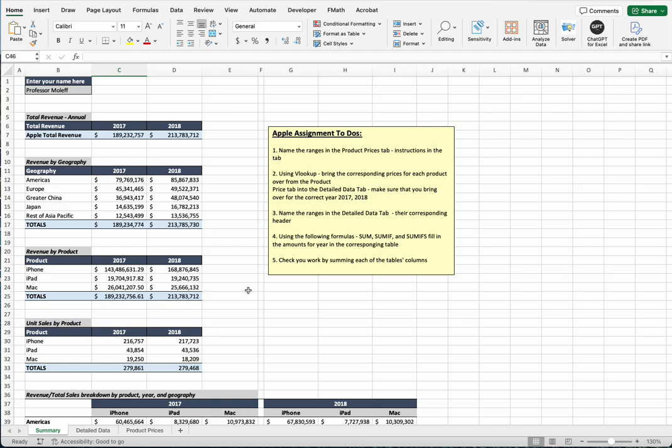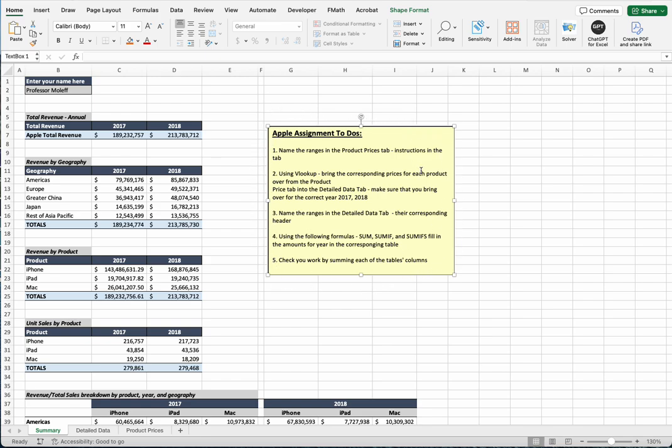Also, there's been some questions on how to move this yellow note that we have here. Just click on it anywhere. You can do this with any object or picture in Excel. And now notice that I have these square dots all the way around it. It means that I'm working on this.